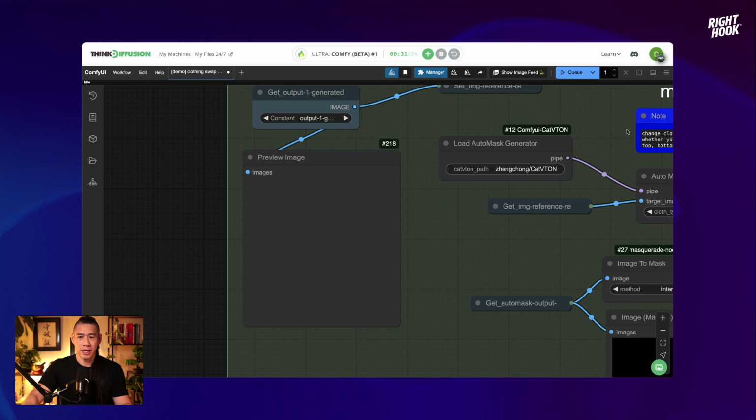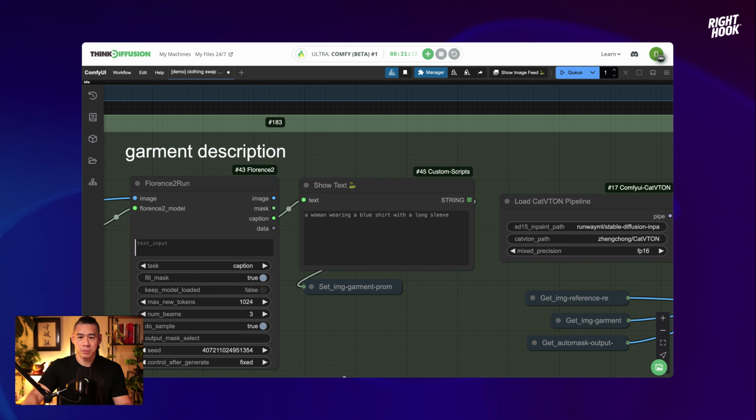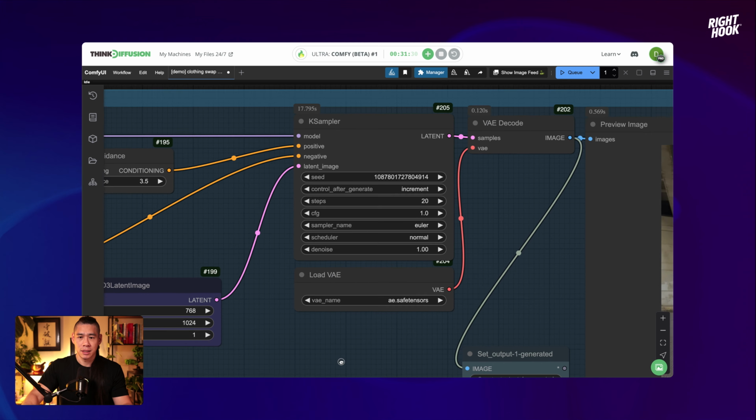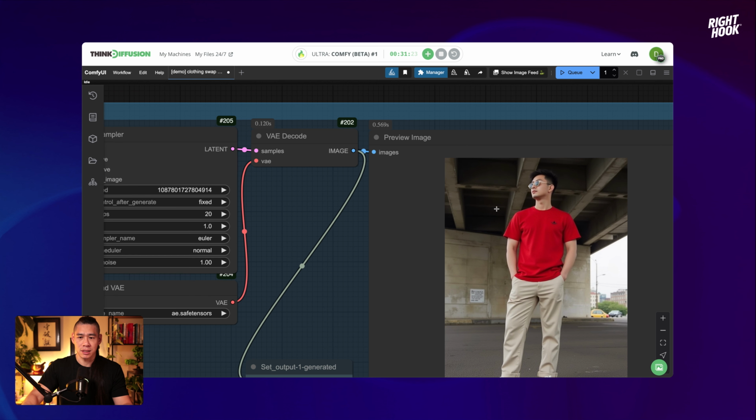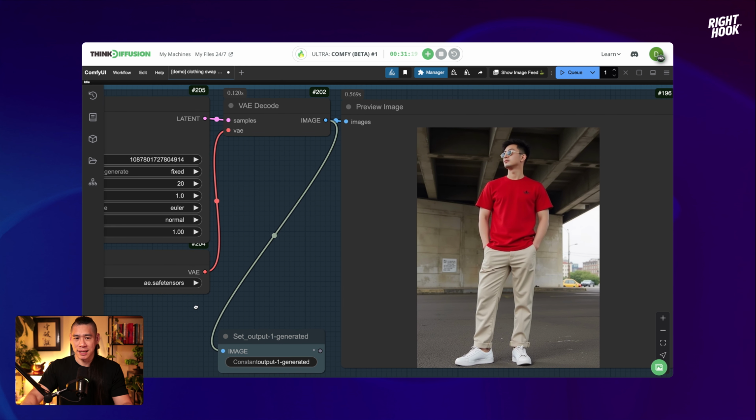Now, before we hit run on this thing, I want to make sure that I come back up here and keep this to fixed. Because if I re-roll this again and run, if I don't have it as fixed, it's going to move on to another image, right? And I have to say it again: if you're not happy with this image, do not move ahead. Keep rolling or change your prompt so you can get the image that you want out of this, okay?